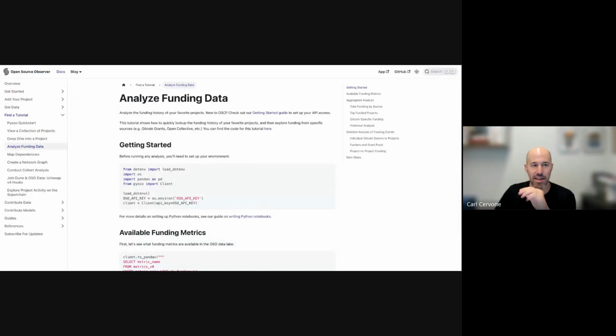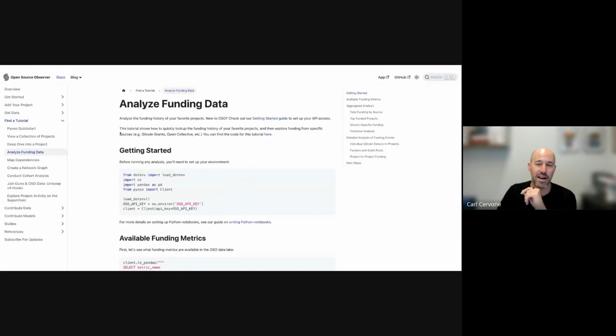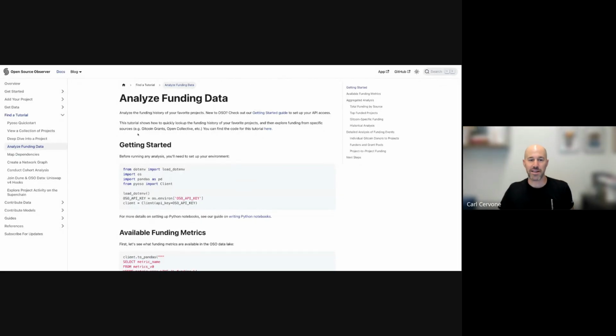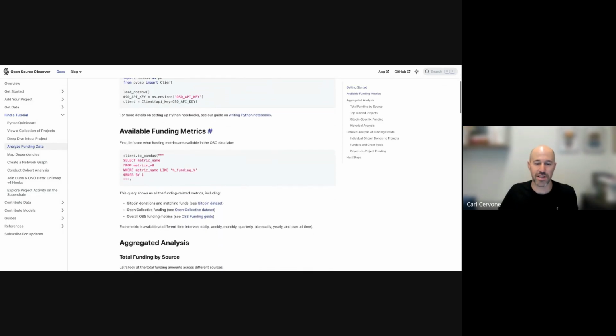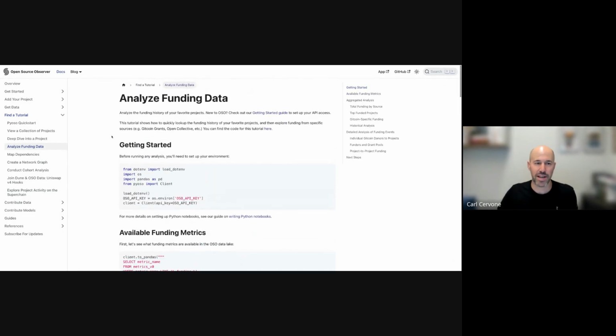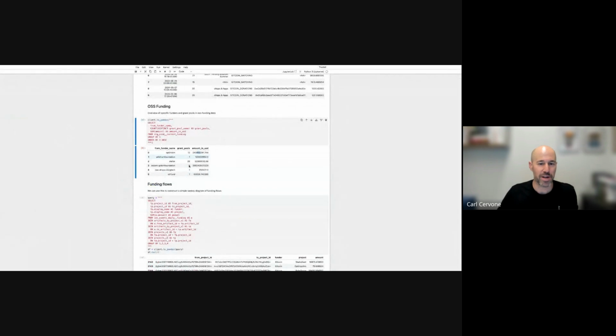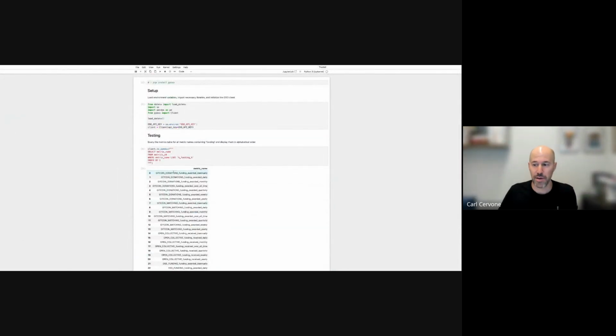All right. Next up, in case you missed it, we now have funding data flowing in OSO, start to finish. This is a tutorial which shows you how to get at it. I will show you the notebook itself, which plays with the data. We also have a bunch of tutorials now showing up. And if anyone wants to contribute a tutorial, Evan has a nifty little GitHub action which will take your tutorial, create a Colab version of it, and submit the doc in the tutorial section, which I've used a couple times, and it works very nicely.